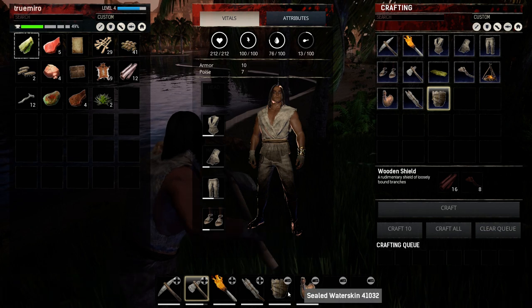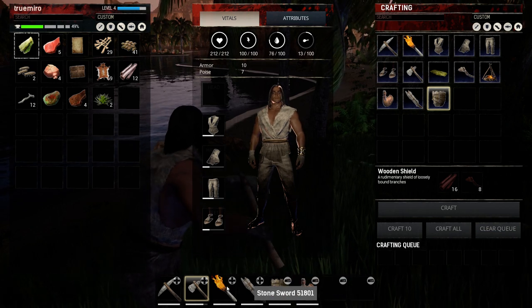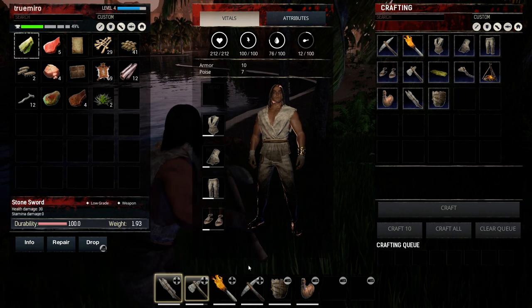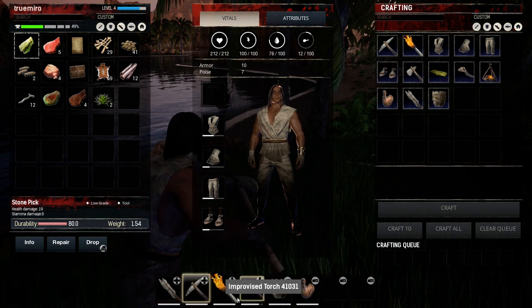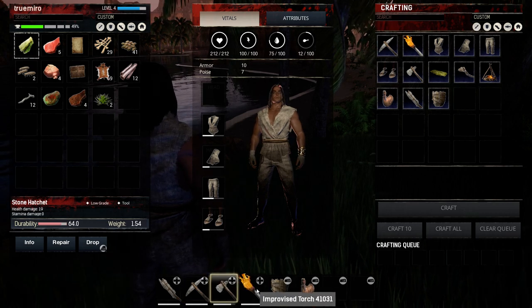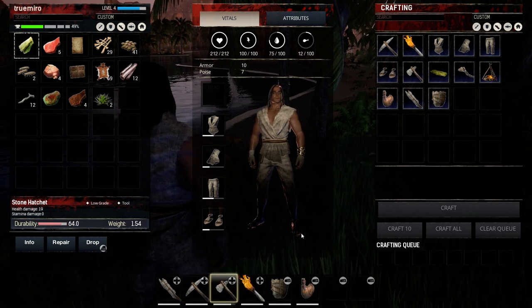So, now, here we go. I got my wood. I want to put this weapon here, and the pickaxe here, stone here, stone here, and I have the torch here. This is a good setup.